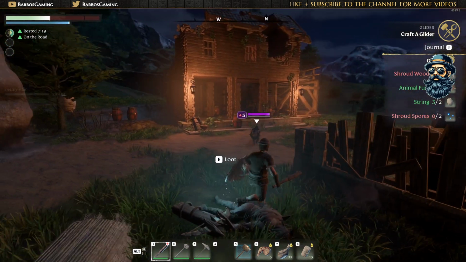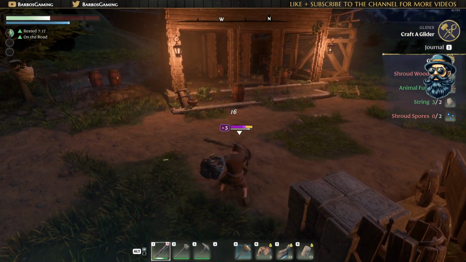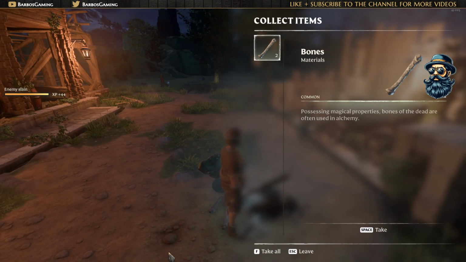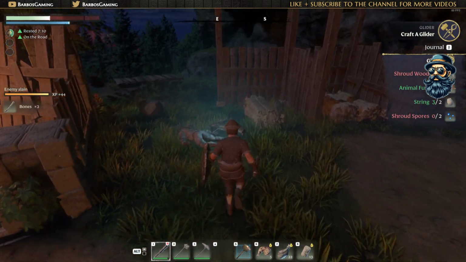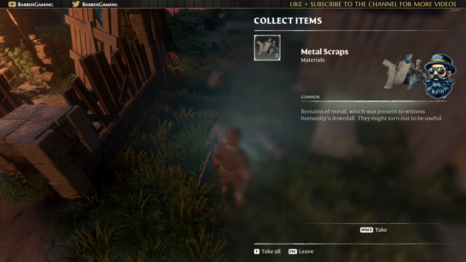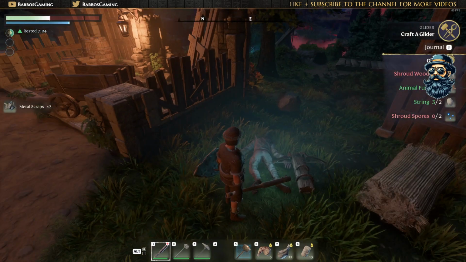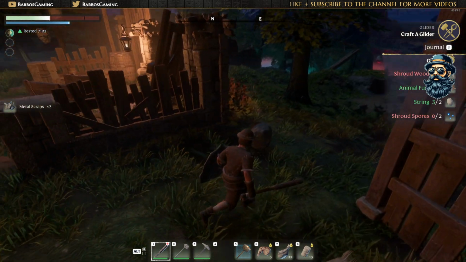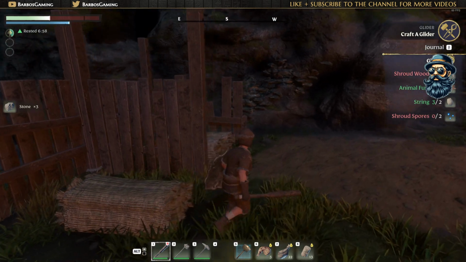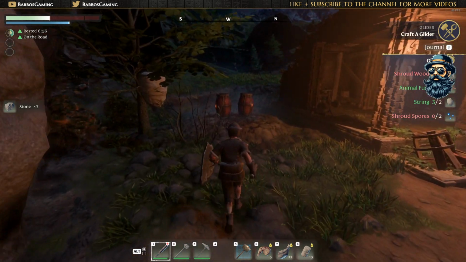Oh, we got a wolf over here. Why is this wolf with protection, man? Or maybe I can stun you? Oh, no. Alright, so we have received the bones. And this guy, what will he offer us? Looting. Oh, metal scraps. Very good, very important metal scraps in order to craft things. Let's collect this stone as well, and let's see what is in this area over here.